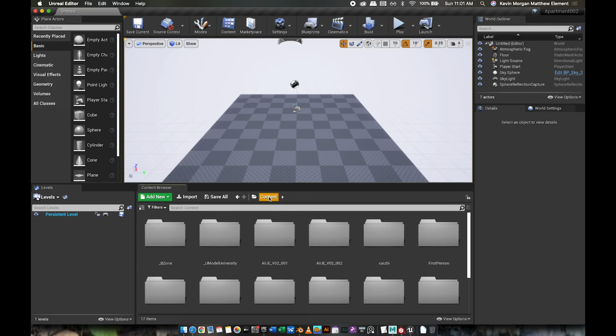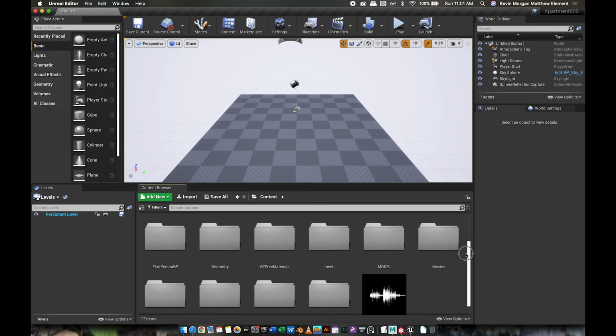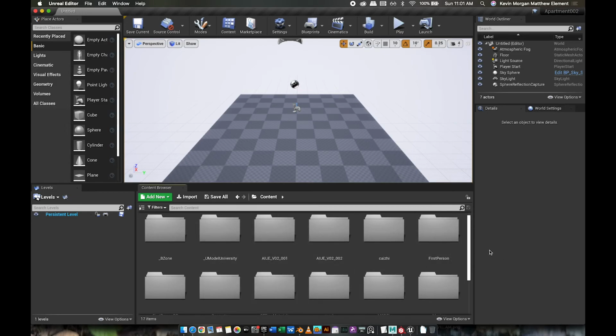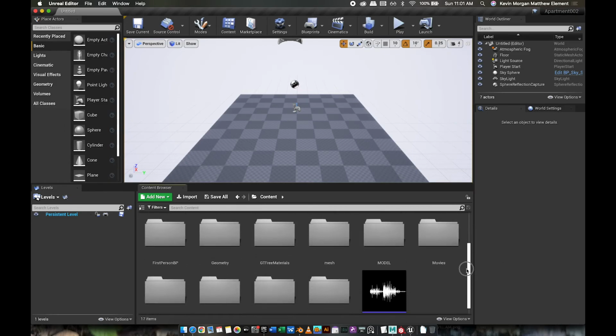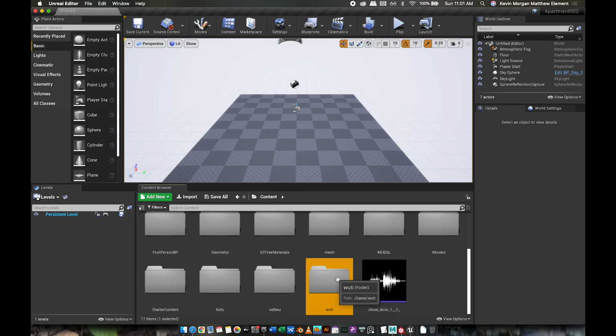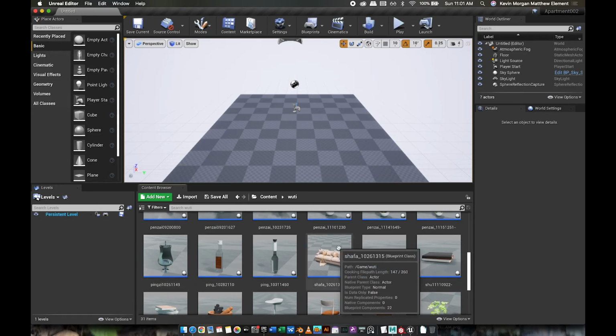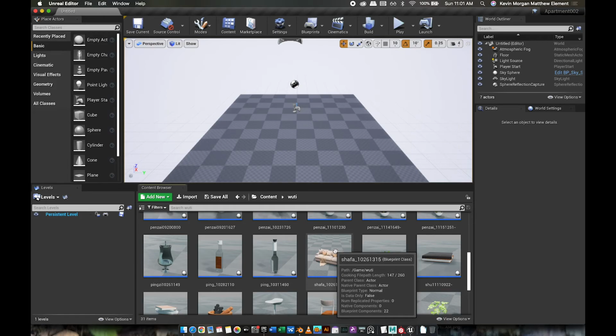package. Now, when I first looked at this, all these directories are here. Can't really find exactly the meshes, so I have to dig around for a while. I did locate the couch in the WUTI folder, the WUTI file, and it's called Shafa 102613.